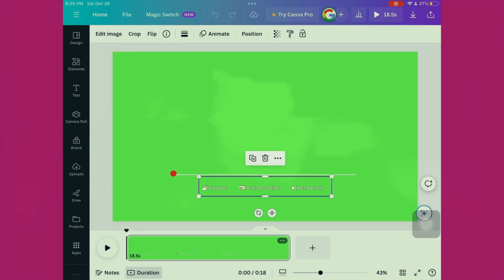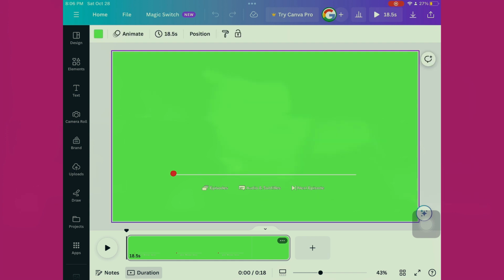So go back into your Canva like I am now. Select the one without the black background. Crop out all that play button, all of that. Crop it to episodes, audios, and subtitles, basically, okay? Or you can crop it out in Canva. But anyways, now that you have that, go ahead and select it. Put it under your line and your red dot, how I have it. Put it exactly like that.